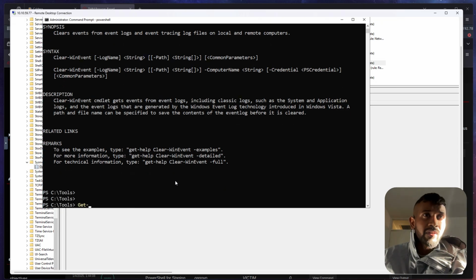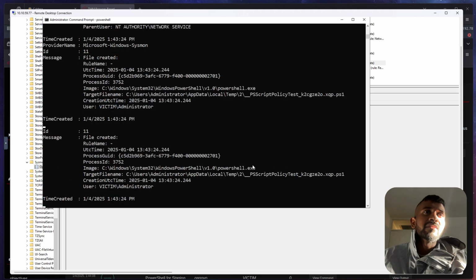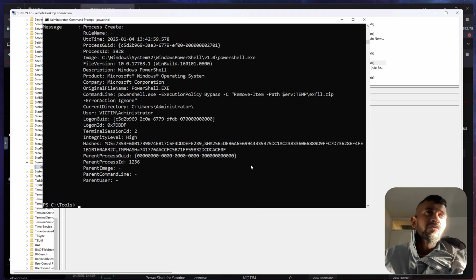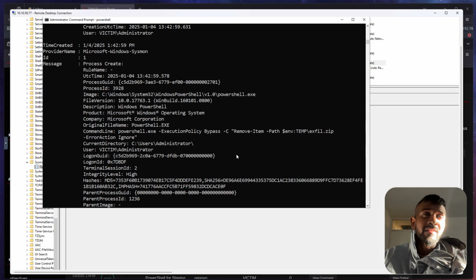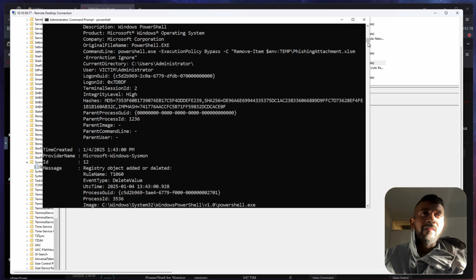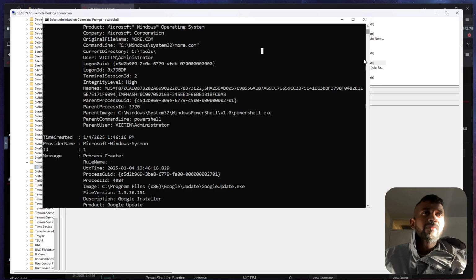So if I type in Get-WinEvent -LogName and let's just say Microsoft-Windows-Sysmon/Operational, it would print out all Sysmon logs in the PowerShell window here. So if you're working with PowerShell, this is one way you can do it.